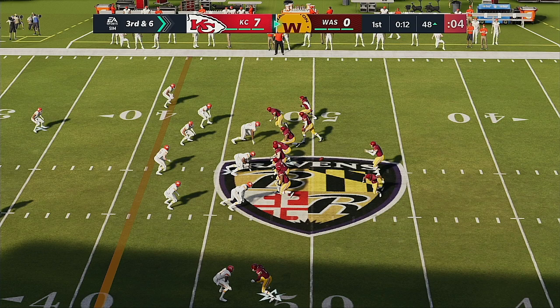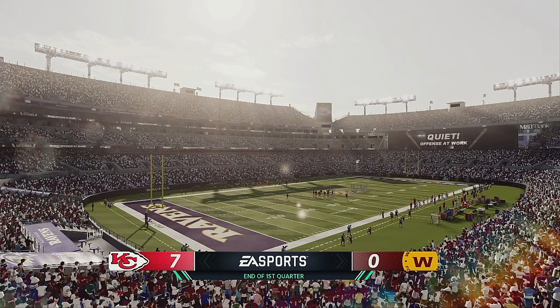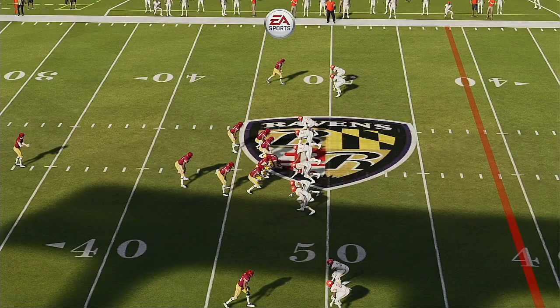And the pressure gets to him again. Frank Clark providing a little deja vu, back-to-back sacks, and now they're staring at a 4th and long. Tell you what, he did not have much time there to get in the field before he was ducking and covering. Did it appear to you, as it did to me, that the defensive front won their play really quickly, meaning the guys in front of them had almost no chance to block them? They were on him in a hurry.